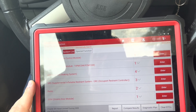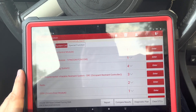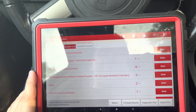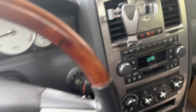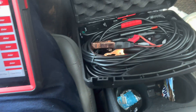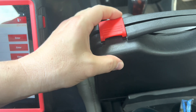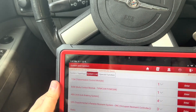I heard from some sources online that when a BCM body control module fails or your computer fails, it will cause the alternator not to charge your battery. But also you might just have an electrical short, a blown fuse, or something down the line — anything could cause your battery not to be charged. I do have a special tool here that will allow me to see where there is no voltage, give it DC power, or give it a basic ground.